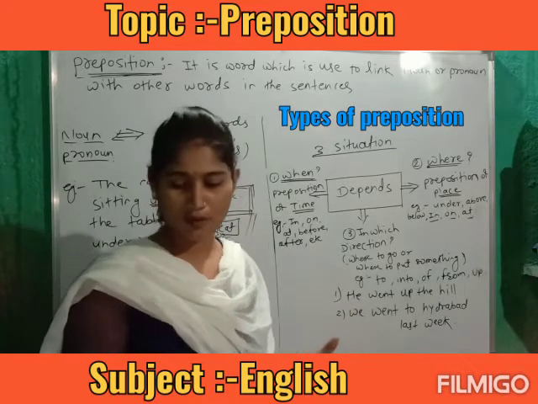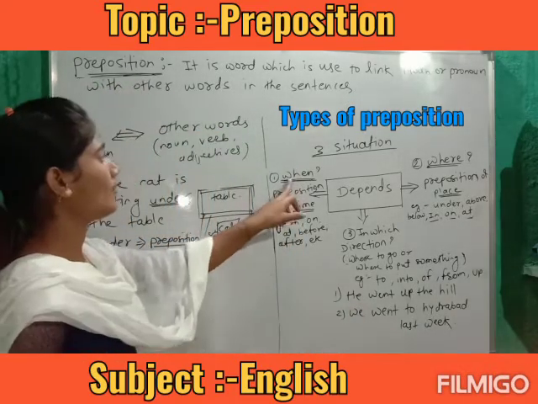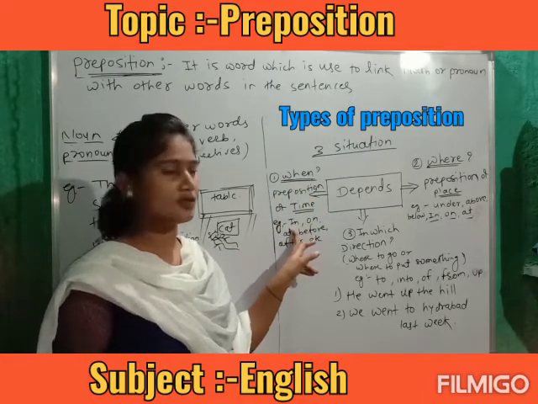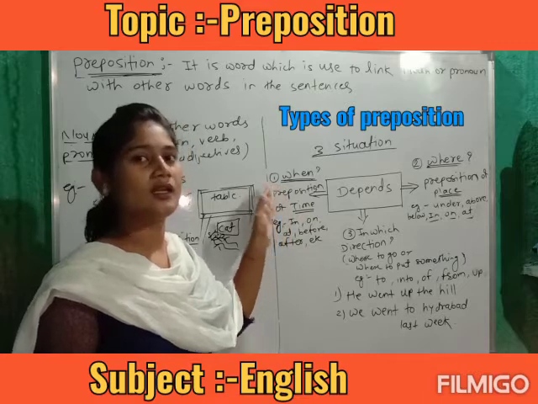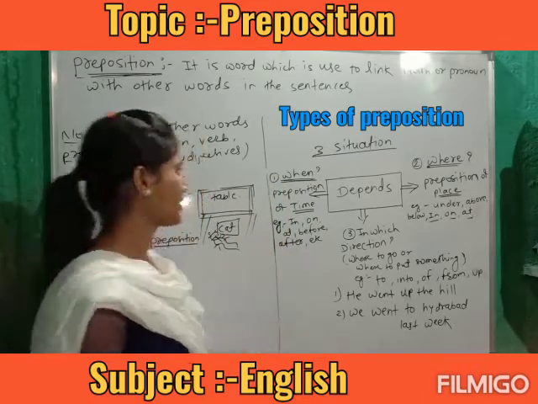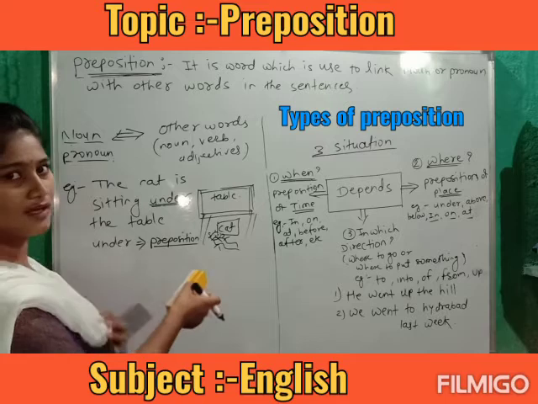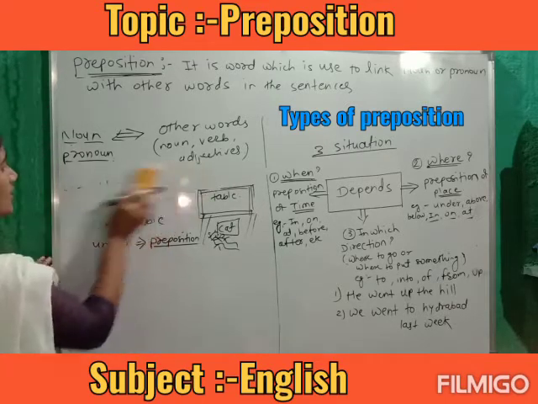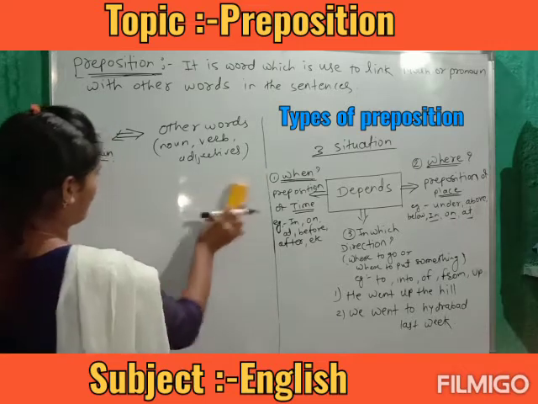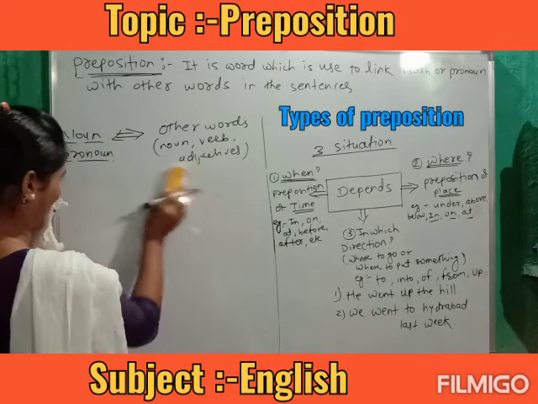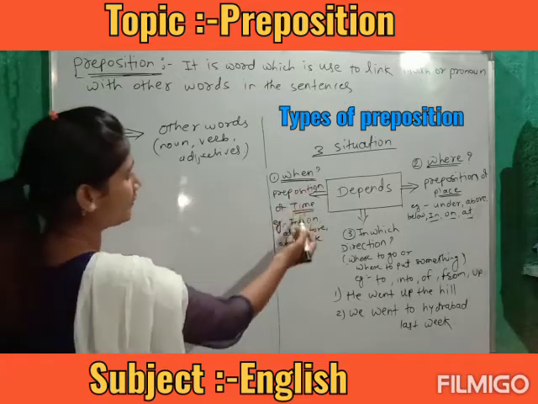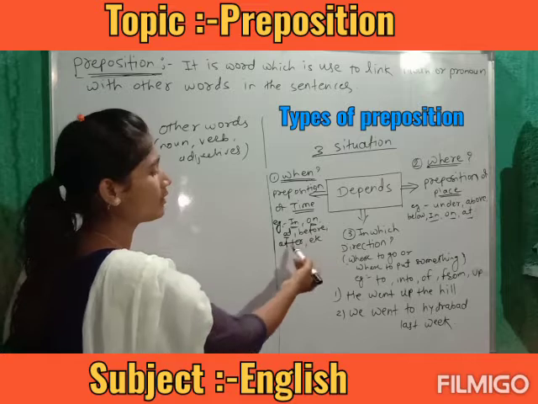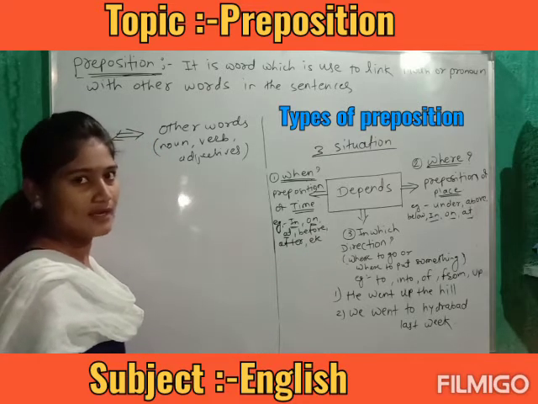So first of all we will see examples of when. When means preposition of time. Related to this we are going to see some examples so that you can understand the clear concept of when. So here, take an example. If you understood this, write it down in your notebook by taking a screenshot of this. Here I am going to erase this. Now see, in case of when, we are going to see in, on, at. I will solve one of these three, and the remaining two you have to solve by understanding the concept.